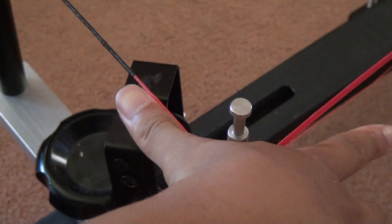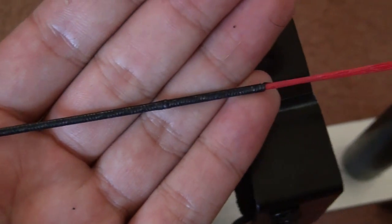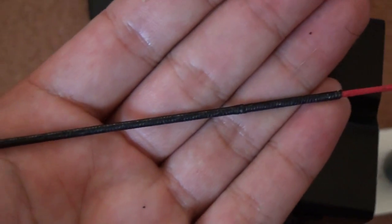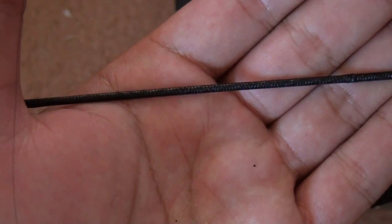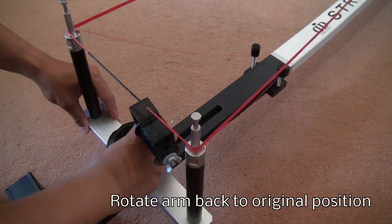Again, for me, I'm using the length of my thumb as a guideline, and since I offset the starting position, it's going to be about this far out. Here we can briefly examine what the serving looks like. Now we rotate the post 90 degrees to their original position.